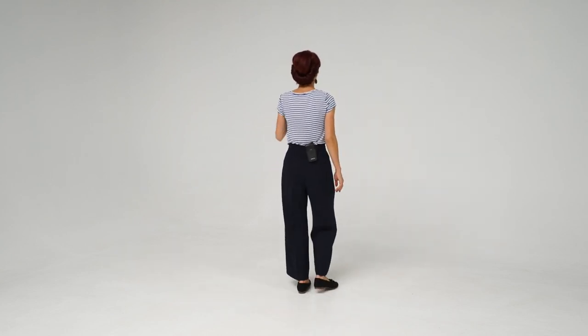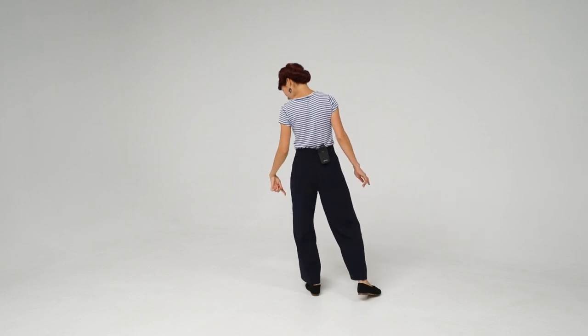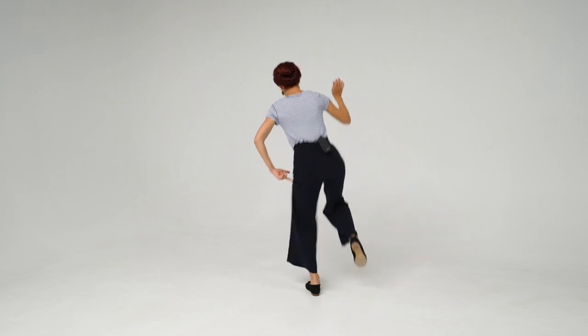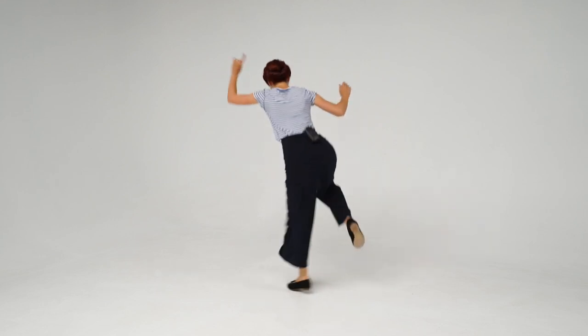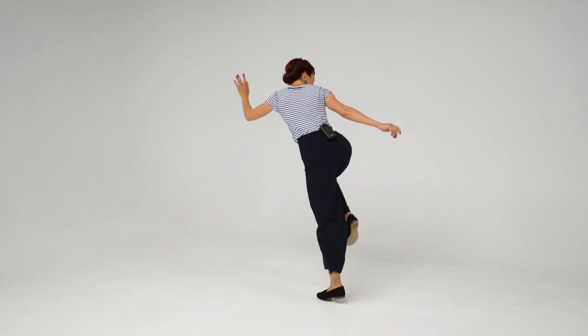Very nice, let's see how we can use it in our crossover. So we're going, one, two, and that's the moment where we have the bent left knee, and we're going to use that shift idea. Three, four. One, two, three, four. One, two, three, four.